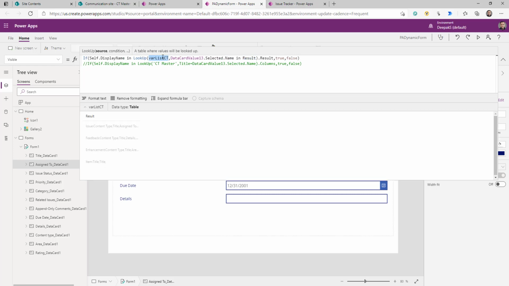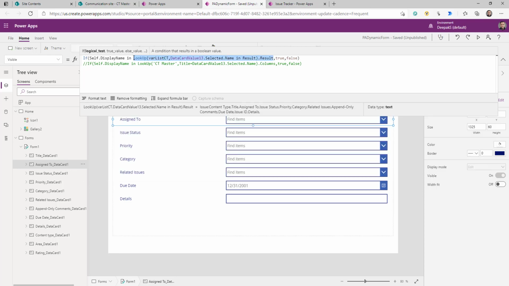And why we are doing so, because if you look at this one, this is how we are sending from the Power Automate. We are not really sending two separate columns. We're just sending one column as a string. So it's going to look for this issue in these different strings, and wherever it finds it, it will give you that item. So this will give us the first item because this is where it finds the issue, and then we're going to try to find if the column name, for example, this time we are trying to do assign to, exists in that result. So if I select this one, as you can see here, this is giving me all this information.